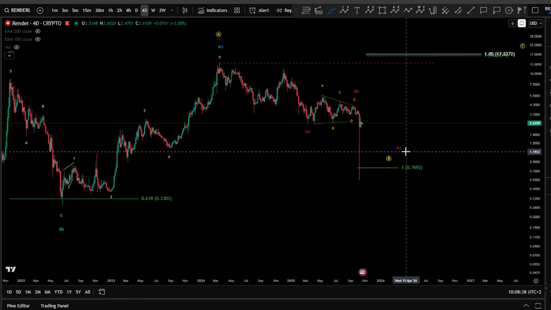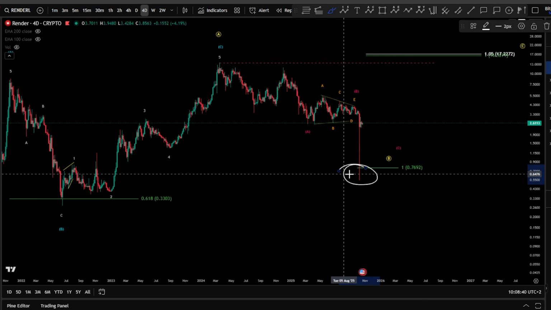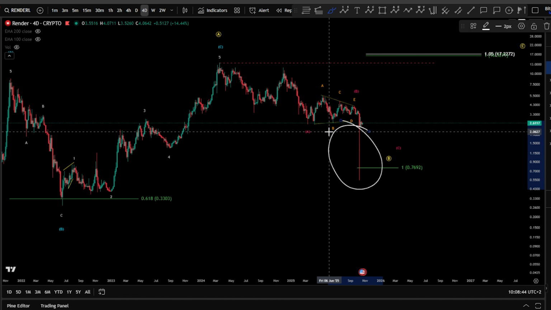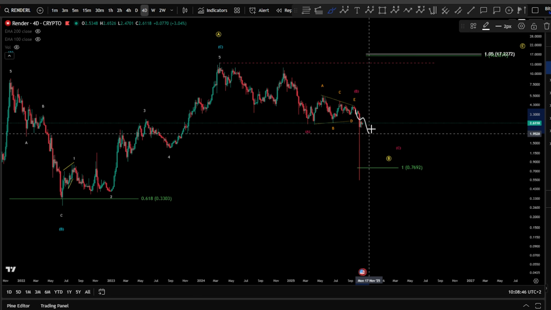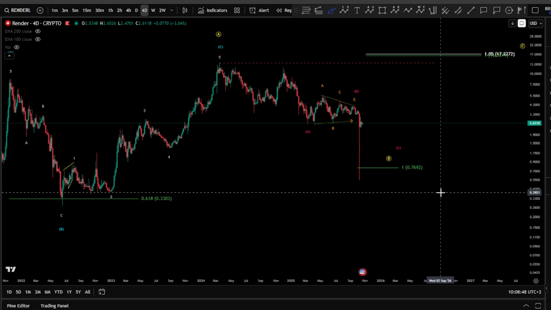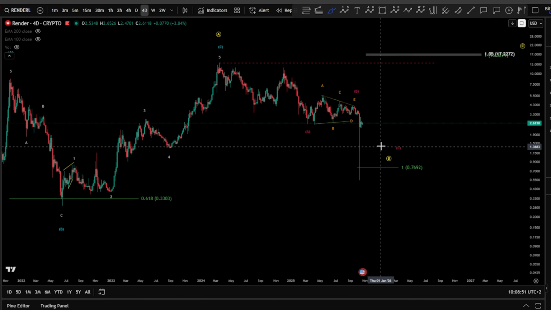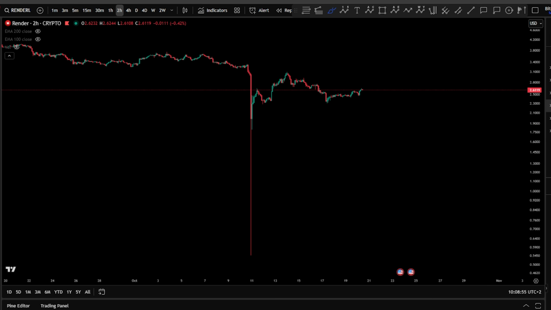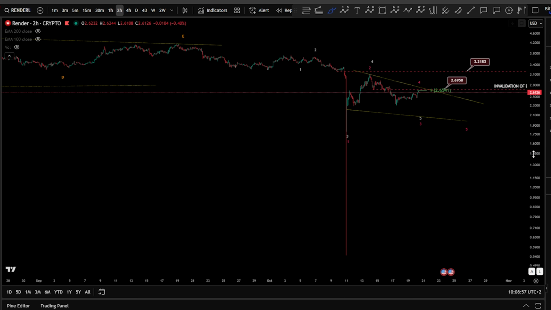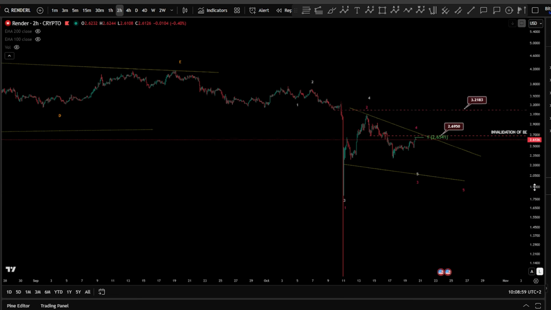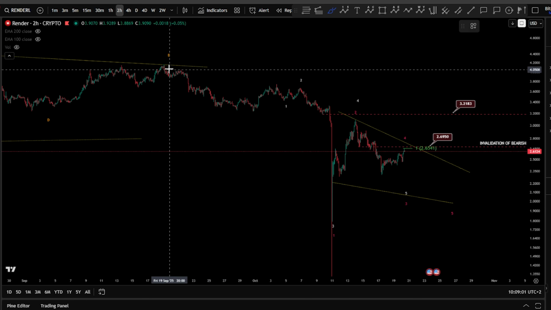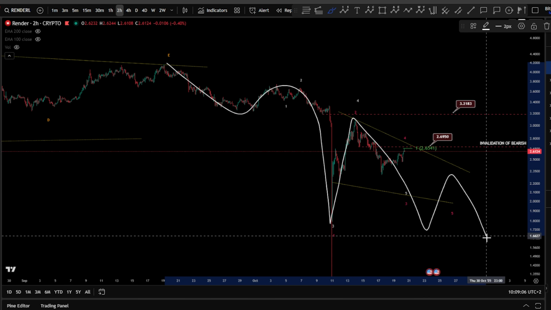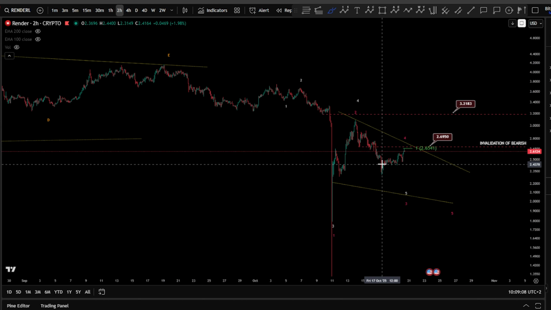And, of course, taking the 1-to-1 fib level, despite that this wick has hit it and moved directly towards the upside, that doesn't mean anything. It means that we might still move and fill this price action. Now, if we move inside it, we have different possibilities where you might have a bigger wave 1 here for a diagonal, where you have a zigzag potentially finished wave 2, wave 3, wave 4, wave 5 to be unfolding downward.